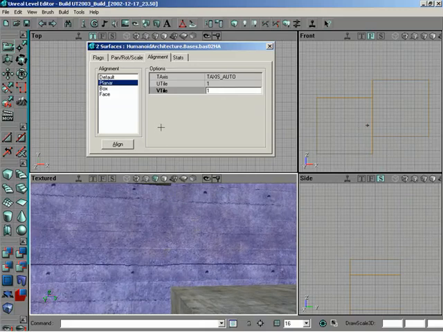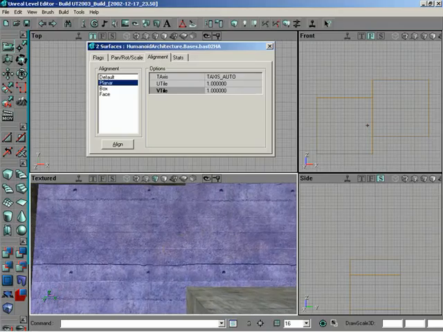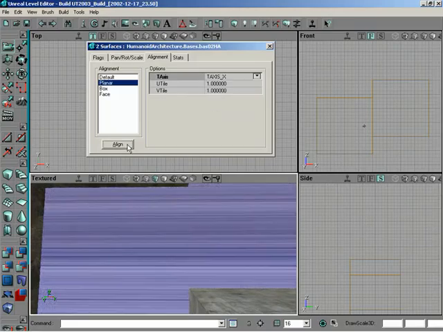And face. Actually, with planar, let's do one other thing. Let's change the axes just so we can show what happens if it's being struck from an axis that is, let's say, X. So what will happen is we're going to end up with streaks. So set it to X and align. Notice how the streaks are running along the X-axis. That's because we just did a planar projection. If you want to look at it from the left-hand side, running perpendicular to this wall, basically the pixel colors that struck right there on the edge just got smeared all the way down.